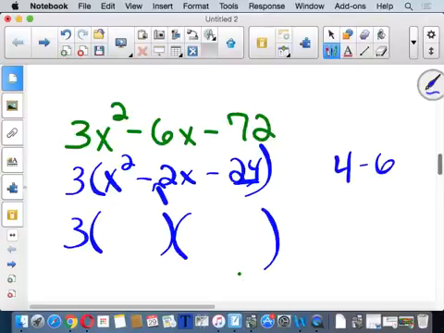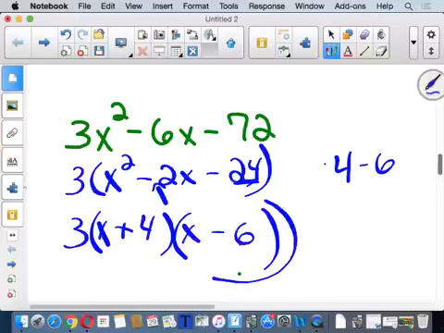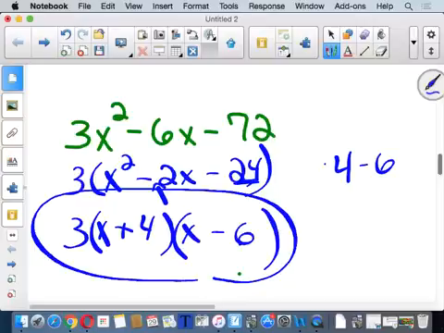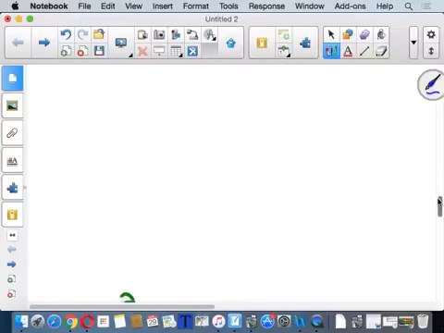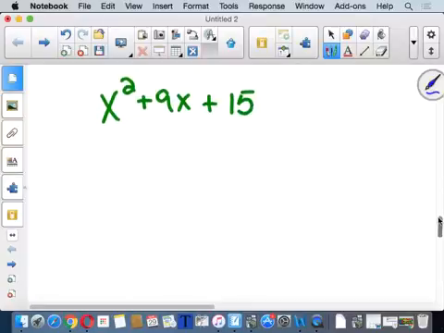First of all, since a is 1, I'll have an x and an x. And then I need a positive 4 and a negative 6. And I am done. All right? So, looking inside each quantity, I do have binomials. There's no GCF, and they're not perfect squares. 4 is, but x isn't, and 6 certainly isn't. So it does not work. We are done.